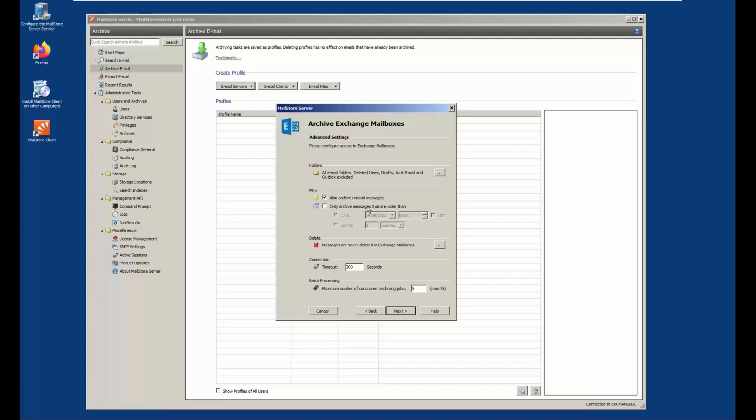It's actually fairly common for people to start off using MailStore saying, okay, we're only going to archive old messages. Maybe we'll start off with mail that's a couple years old or something like that. You definitely can do that, but I actually tend to recommend to people that you archive all messages regardless of age. The reason for that is from a user experience, user perspective.